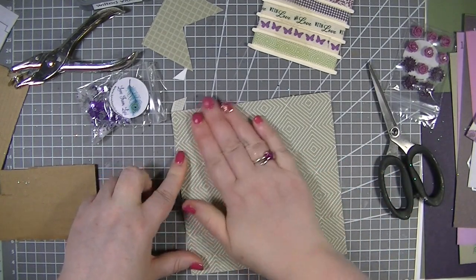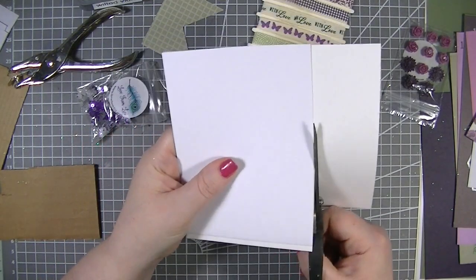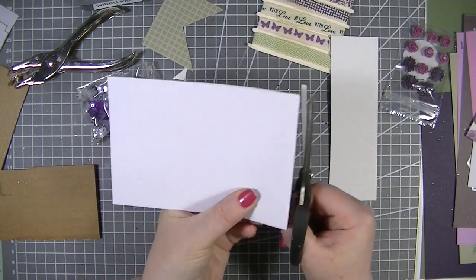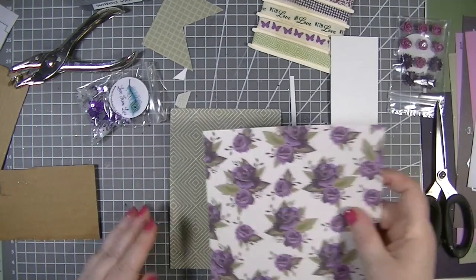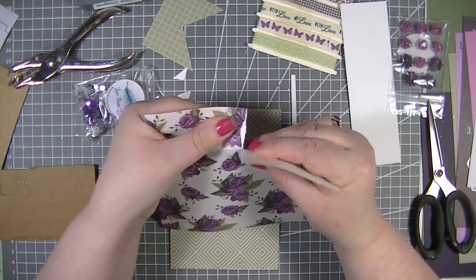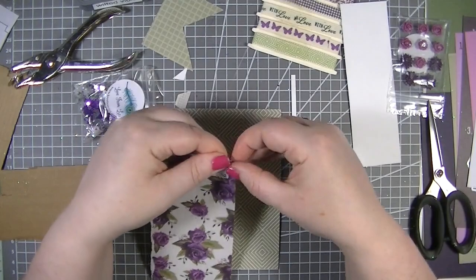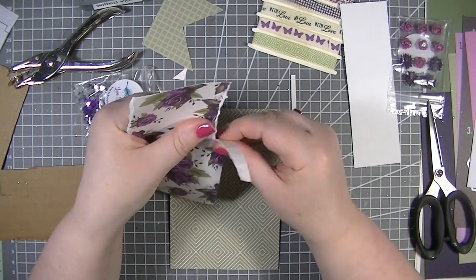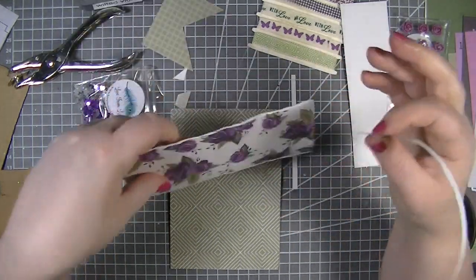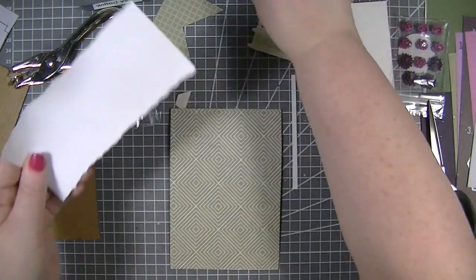Okay, and then cut this bit off, and it can be used on another card. Get rid of that. Right, okay, and then what I'm going to do is I'm going to do some tearing, because we haven't done some tearing in a while. I'm going to just rip that, and I'm going to rip it down this side, so it's going to make a nice central panel on our piece. So just like that. Oh, I like that. So let's get that glued down.